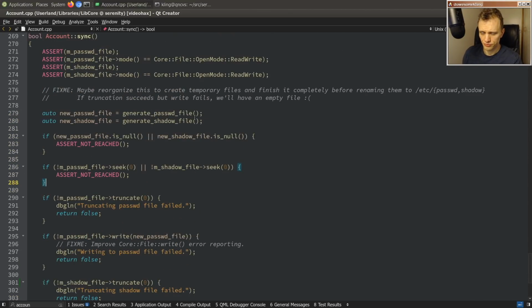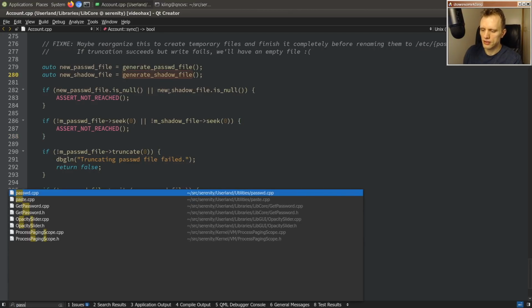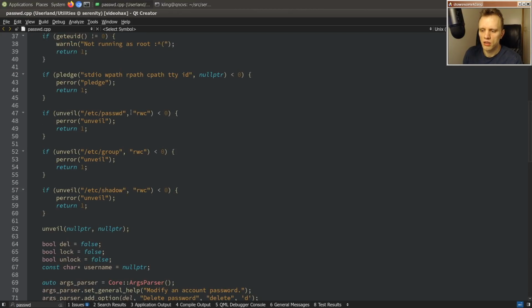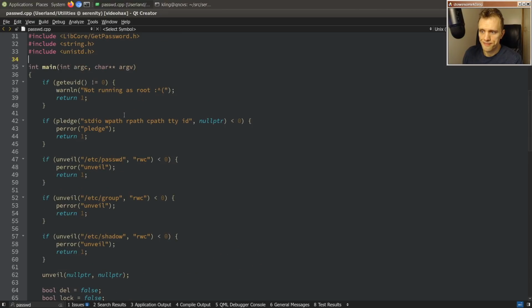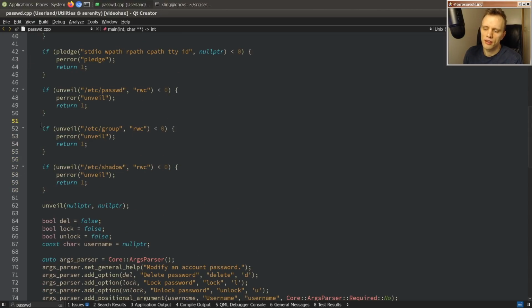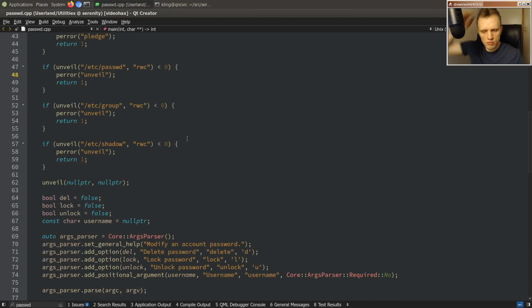So this will require some rethinking of the password program, because currently it unveils only etc password and shadow and group as writable, and then it sort of locks itself out from the rest of the file system.